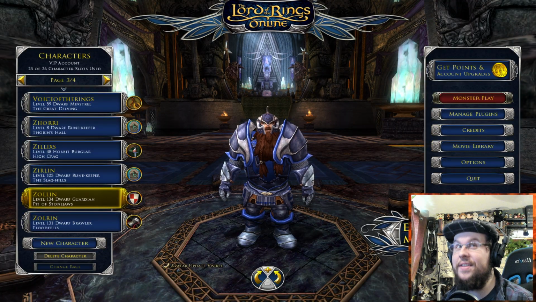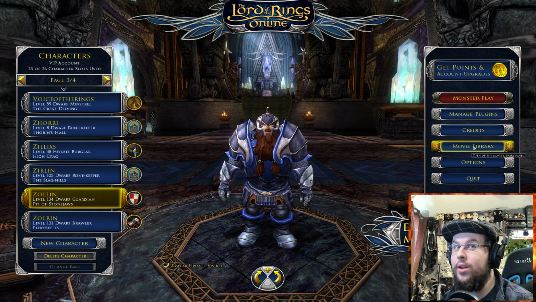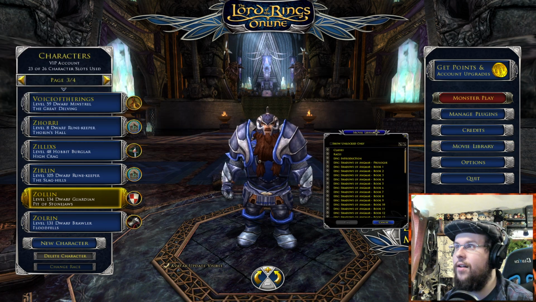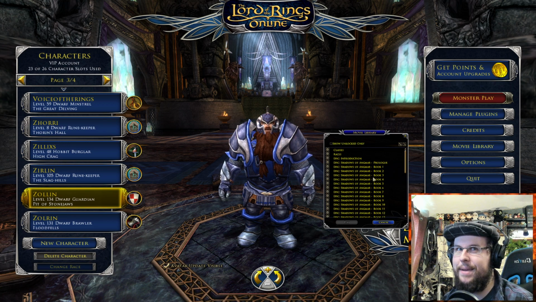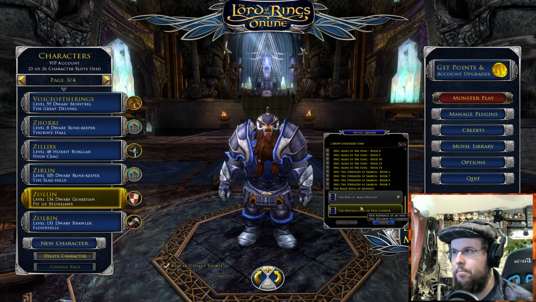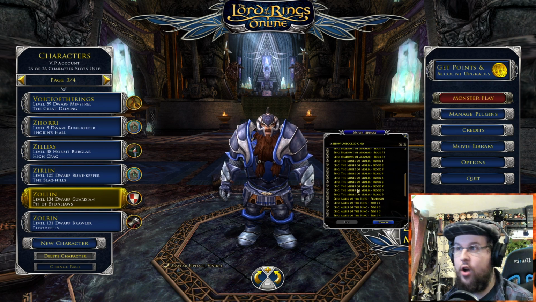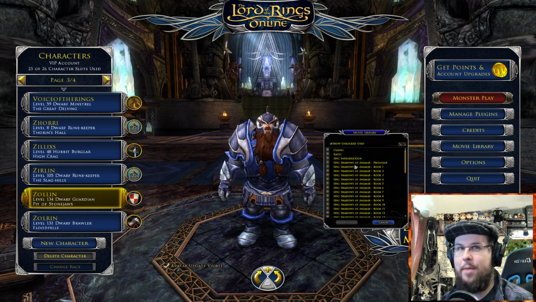Movie Library. This is a huge one that a lot of people don't know about in the interface, guys. If you really like those little movies they do, if you click this, it brings up this little panel that allows you to click Show Unlocked Only, which means the ones you can see because you unlocked them. I think I've done most of mine, but for example, this one, The Day of Many Dooms, I haven't finished this book yet of Mordor. It's locked, so I can't even look at it. So click this little check mark. These are all the ones I've completed in the game on my account.